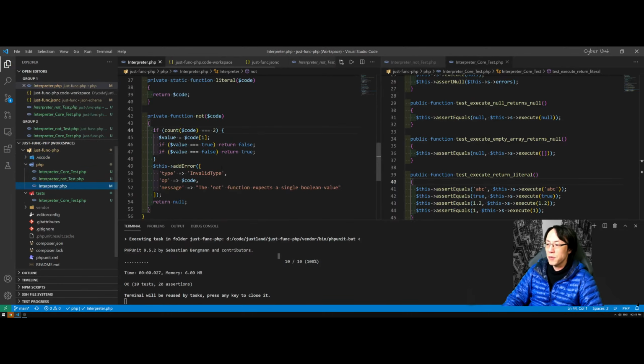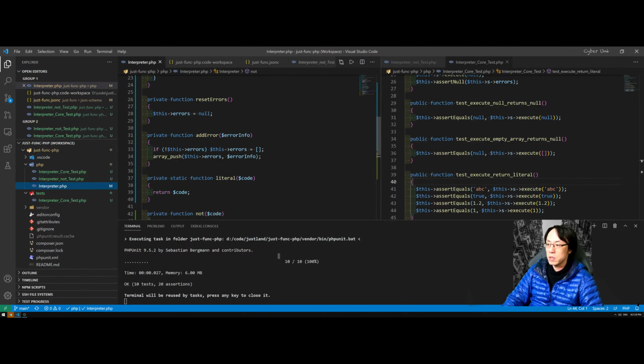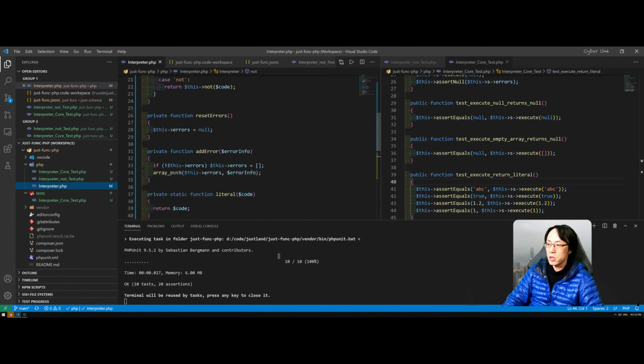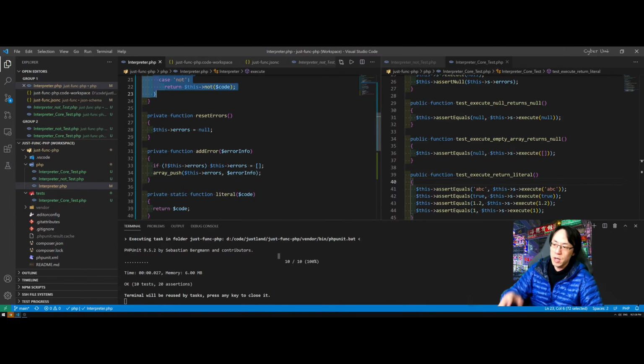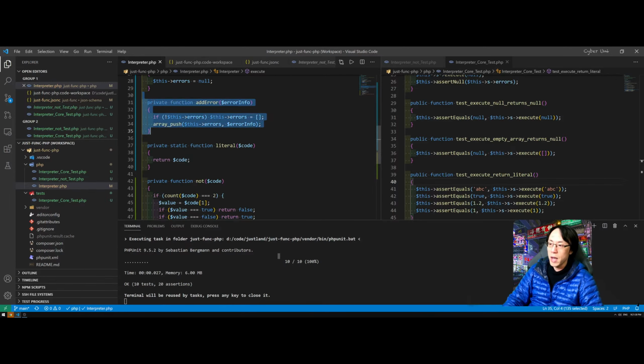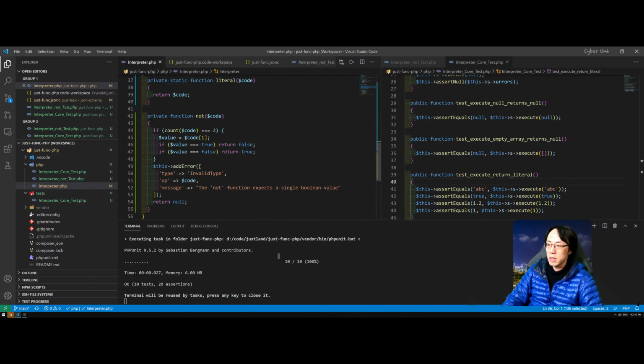And one of the things to notice is right now we're just adding the first operation or first function, the not function, and we just use a switch statement. Later on this will be changed, but for now it's okay. And then we also add a way to track the errors, right? And this we're also going to change. And then for the error, right now we're doing this pop message.